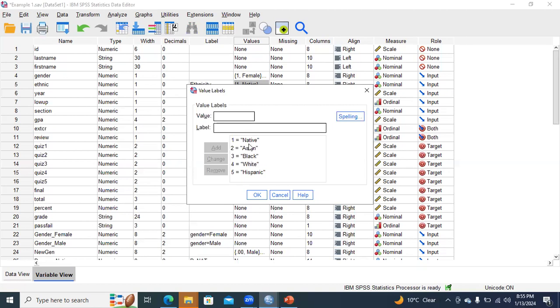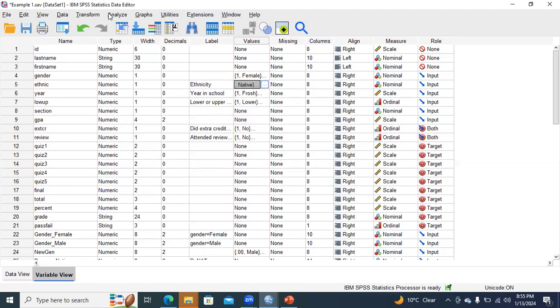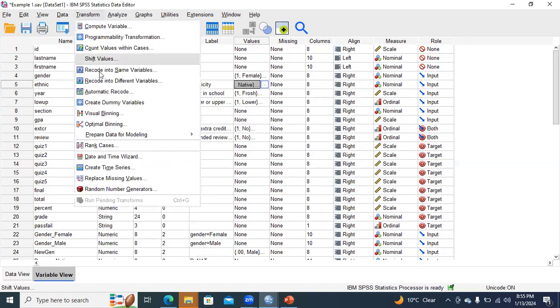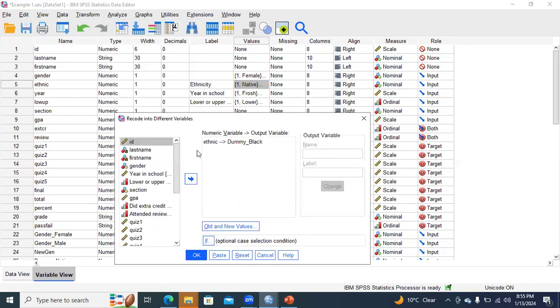We have created 3 dummies and we need to create one more dummy using white as a label, and its original value is 4. So we can go to transform, recode into different variables.